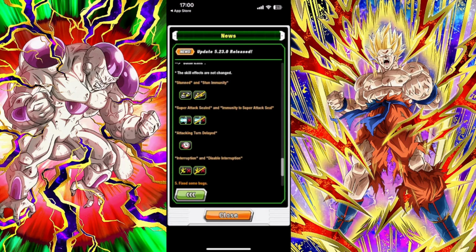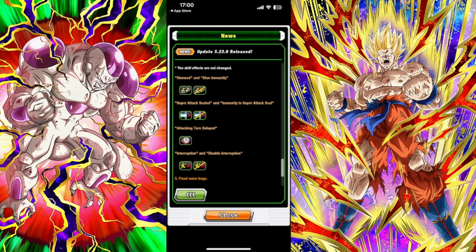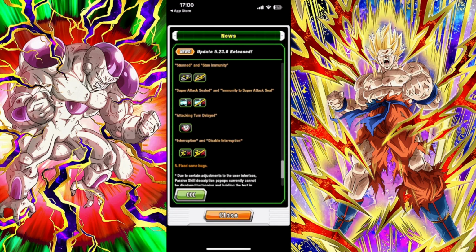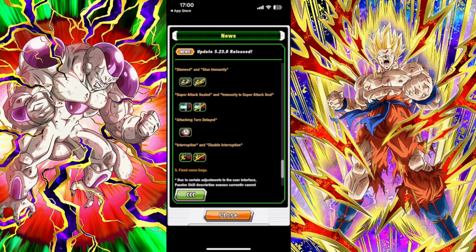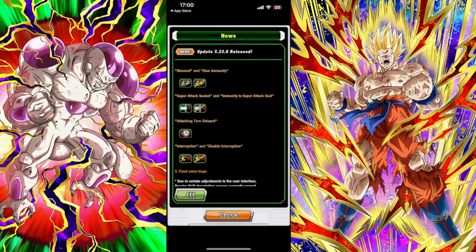They updated some of the icons for battle. I'm not gonna lie, I don't think they should have done this, because we've had this for 9 years. I don't see the point of changing it now. It's just gonna take a while to get used to. So we have the stun, the seals, the attack turn delays and interruptions. Don't get me wrong, they obviously make more sense than what they used to be.